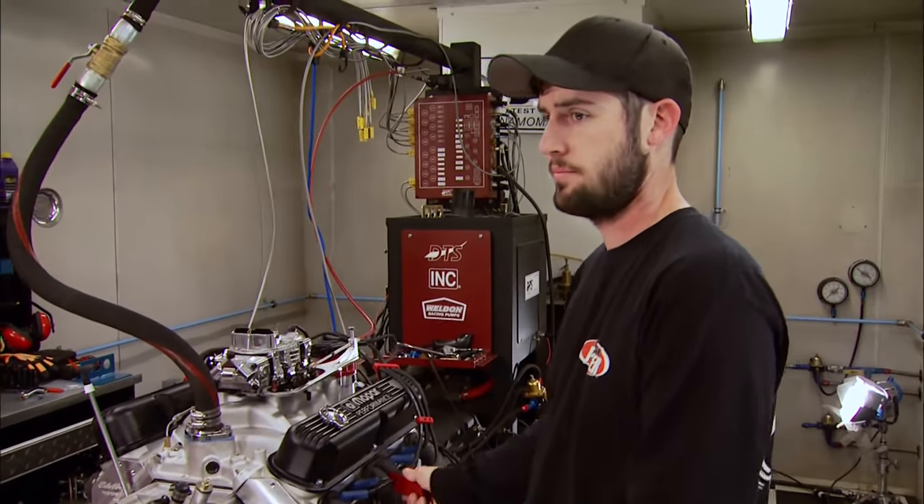The fuel bowls are basically a holding tank — they work like a toilet. Fuel from the pump raises the float, which closes a needle and seat; as the engine consumes fuel, the float drops back down. The sight window — either glass or plug style — is the only way to set float level with the carb on the engine; have the fuel pump running and an adequate fire extinguisher handy. Behind the bowl is the power valve, which enriches the mixture under wide-open throttle. It's a vacuum-operated mechanism that opens on power demand, available in 2.5 to 10.5 inches of vacuum range.